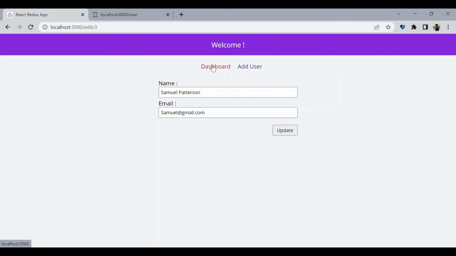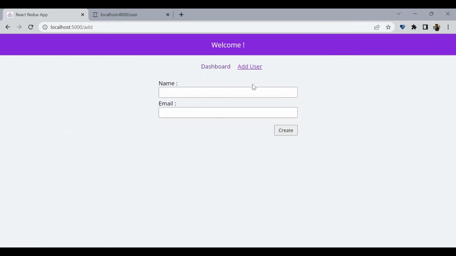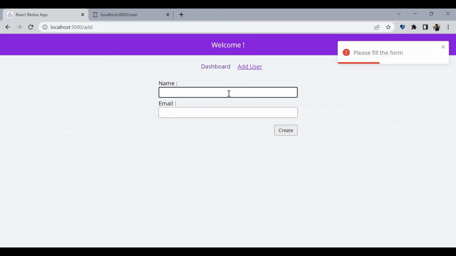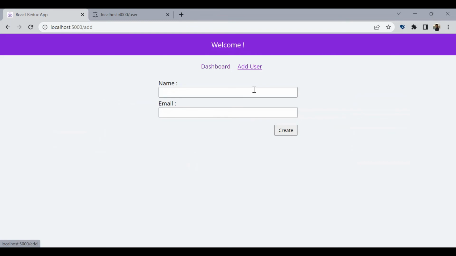Again, some small changes we are going to implement, like once I click here and press the create button, one message is showing. Also, I added something like dummy@gmail.com.